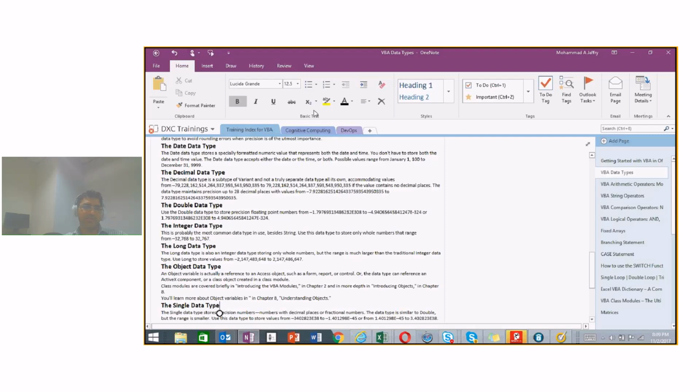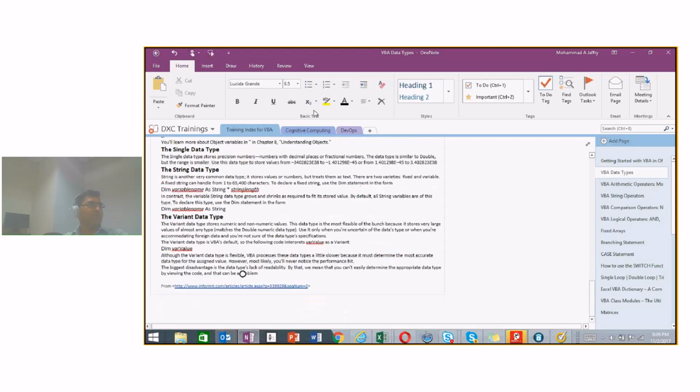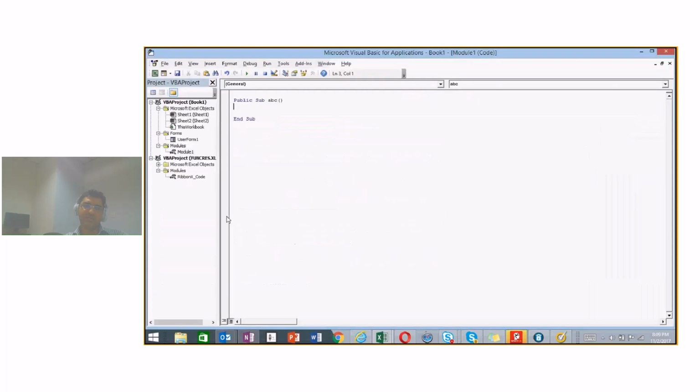But anyway, I chose not to say that there is a data type called variant data type. Which means that if I say dim I, and if I say I is equal to 10, it will become integer. So how can I prove it? Message box.